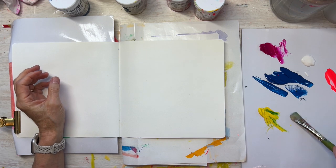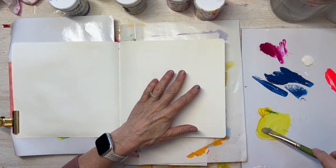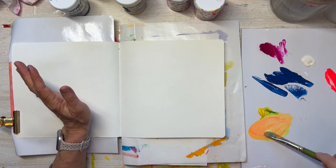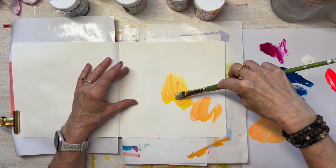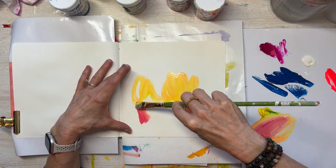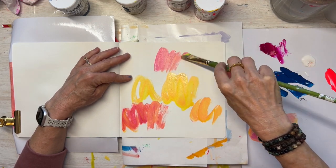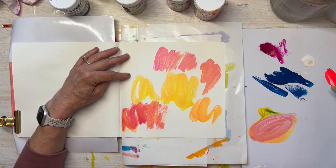All right. I'm going to try to remember what I said about mixing with gesso or white, whichever one you choose, on this side. I'm just grabbing, kind of just playing. I'm literally going to grab another color. Now, what I will say, a little bit of rhyme and reason, is stay away from the blue until you've got your warm colors down, and then you won't even probably need to rinse your brush.